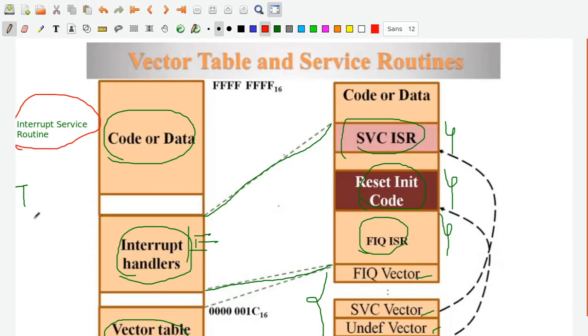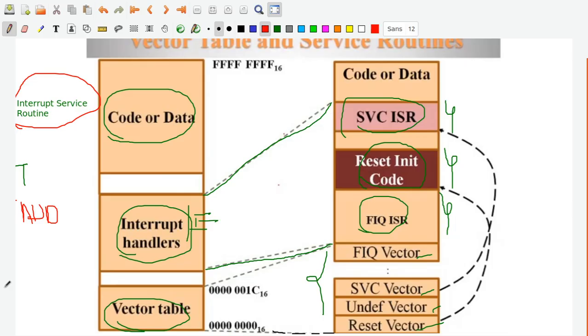What is an interrupt service routine? See, ARM is executing a certain instruction, let me say an add instruction. Suddenly some FIQ interrupt is raised, that is, at the FIQ pin, some interrupt is raised. Means some high priority interrupt from an external device like a UART device raises an interrupt, sends a signal to the processor telling that I need some attention from you. At that time, of course, it will finish the execution of this instruction. That you have to understand.